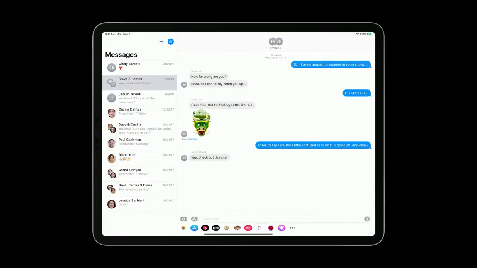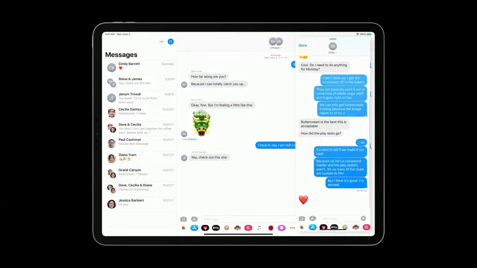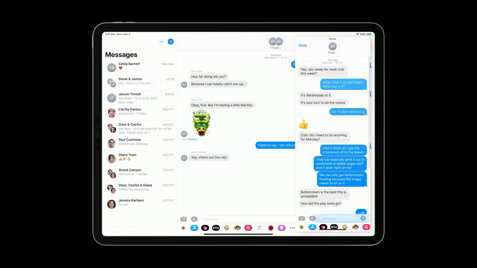Messages also has different kinds of windows, but it's not just like a to-do list. It's not just like a transaction or an action like in the other case. Here, when you pull off a thread into its own window, that's just a dedicated window that is only for that one thread. And you can see it has a done button at the top for when you're finished with it. That's more of an organizational tool, but it's a very handy organizational tool.